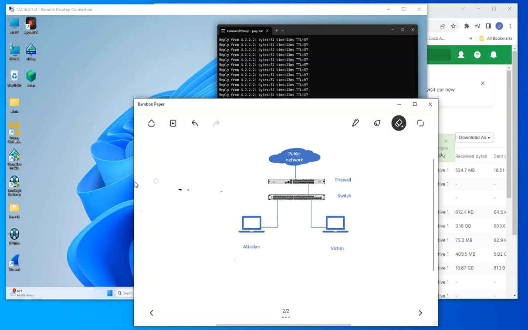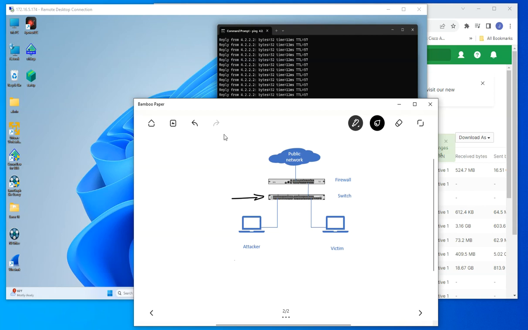So what I want to show you right now is how to do a port mirroring, and I'm using Meraki for my example. This is a 48 port switch for my lab environment. I have just an 8 port switch, but the concept is the same. I want to show you how to do a port mirroring, send the traffic, start Wireshark, capture the traffic, analyze the traffic, and then we're going to move over to the other part of the video that is going to be a little bit more interesting.